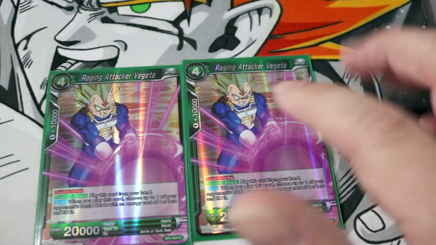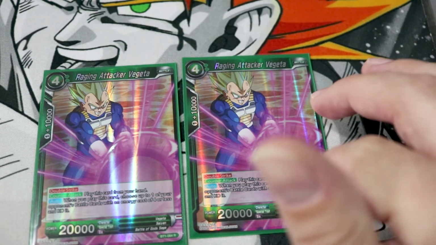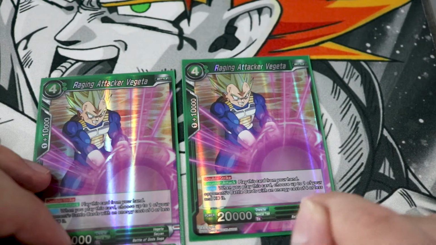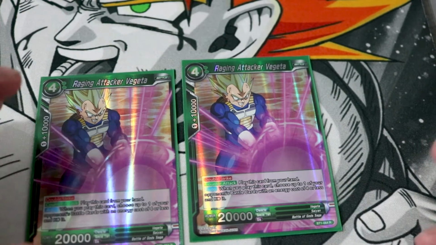He has counterattack. So if you have 4 energy, you can actually use this as a counter. I don't know, what does the auto say? When you play this card, choose up to 1 of your opponent's battle cards with an energy cost of 4 or less and KO it. So that's actually pretty good too.